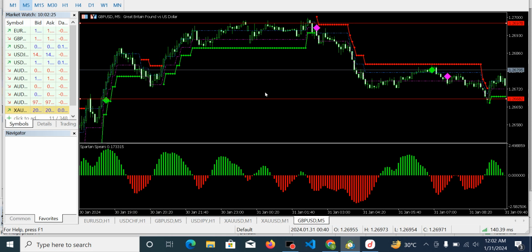Then another reason why I'm able to make more money is because I'm using 1:2000 leverage, which gives me more opportunity to open more orders with the same capital, while you are unable to open the amount of orders which I opened. So if the market favors me, then definitely I will still make more profit than you. That is the purpose of using the right broker and a reliable broker.